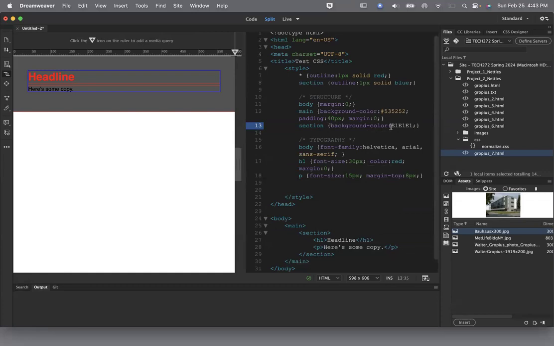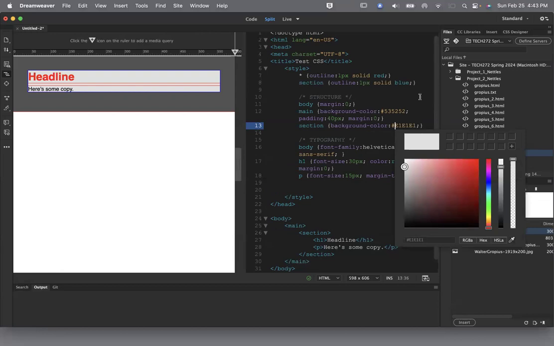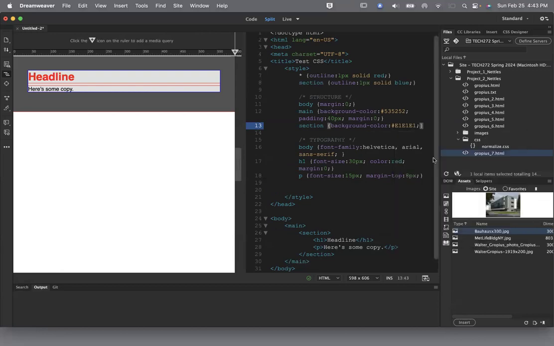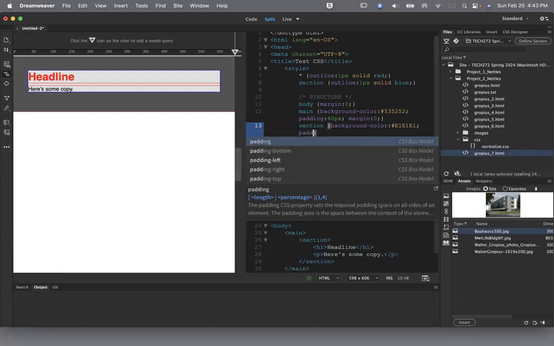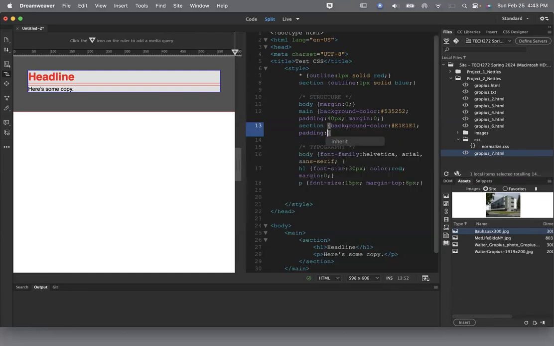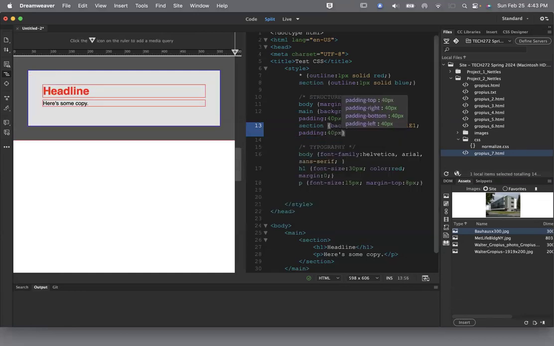Need to make sure the number sign is there. And then I can tell this padding 40 pixels. And you'll see that we've got the main here with some padding, and then we've got the section with some padding, and then we have our text.